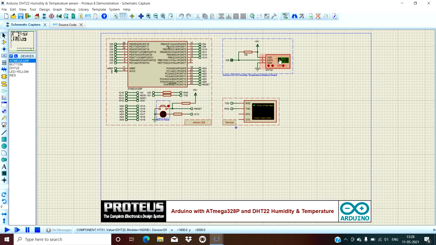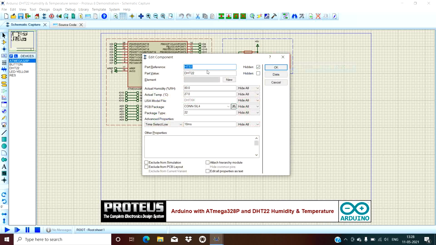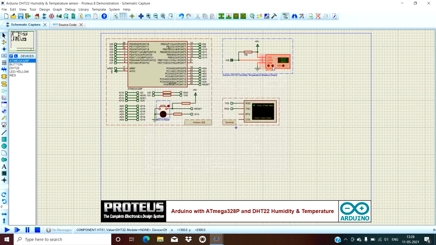Now if I first set the data as temperature of 29 degrees Celsius and the percentage humidity as 61, according to this data my LED lamp must glow for a time of 0.5 seconds or 500 milliseconds. So if I run it, yeah, the LED lamp is glowing for a period of 0.5 seconds.